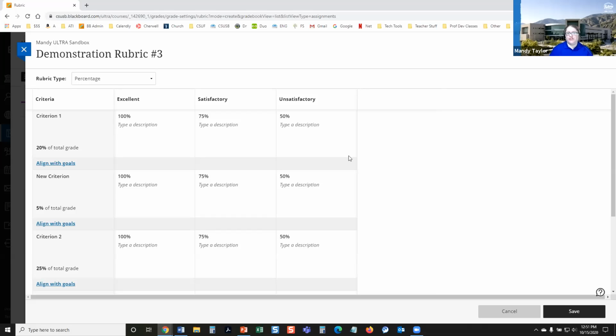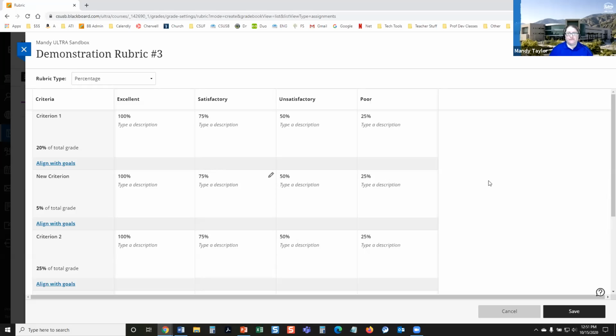So I just deleted the fourth column by clicking the trash can on it. So we no longer have that column. If we wanted to add that back, we hover between columns until that plus sign with the circle returns, and we can recreate that column here. So plus sign with the circle to add, and then the pencil is to edit in Ultra. Generally speaking, the process is the same as far as building the rubric.